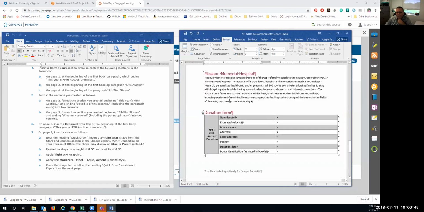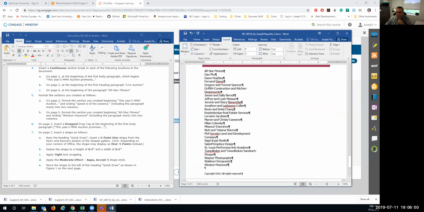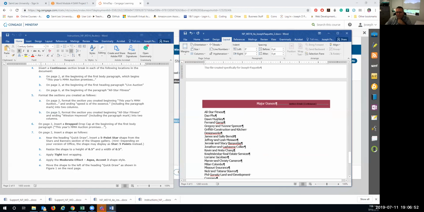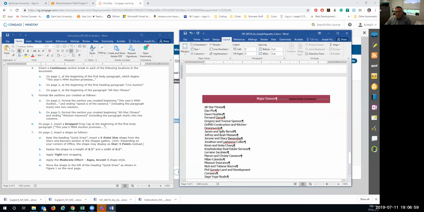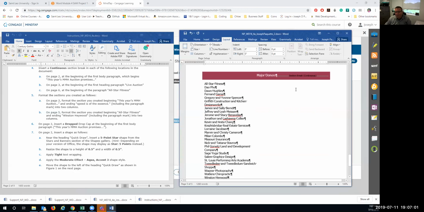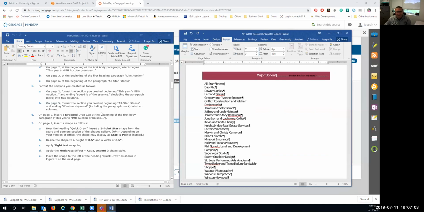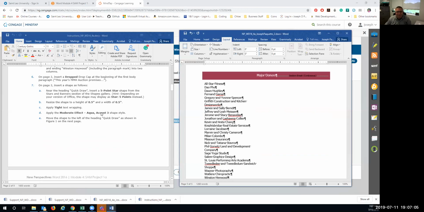I think that was page 6. Page 5. All-Star Fitness. Okay, well, I guess there's not enough to move it over to the next column. We'll see when we get done.